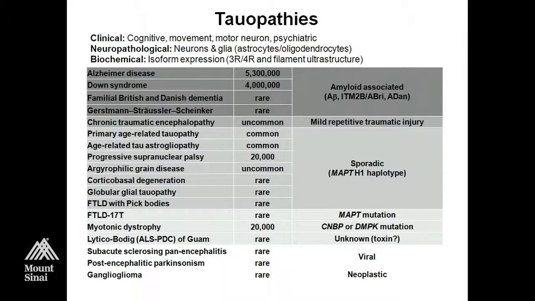So today, I'm going to talk not about all the tauopathies, because there are quite a few. We're going to focus in on a couple, but the purpose of this slide is to show you that tau aggregates occur in a lot of different contexts, clinically and neuropathologically. We see tangles in over 23 different diseases, depending on whether or not you're a lumper or a splitter.